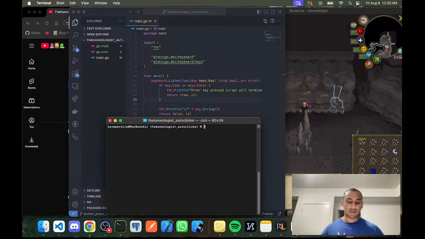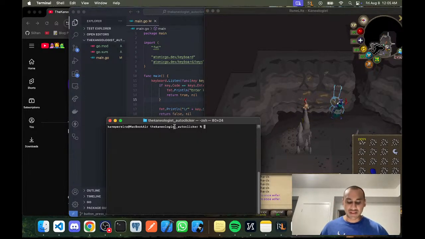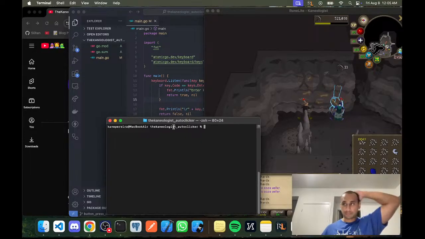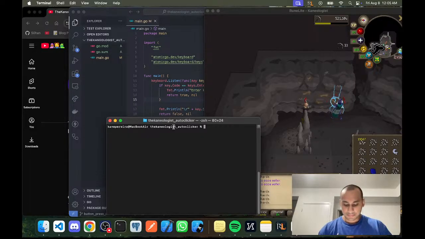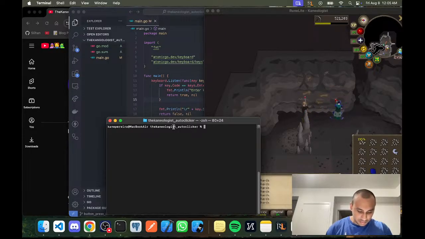So the first part's done. The first phase of the first step is done. Now we have to link this to the simulated click using Robot Go. That's the next part, and then logging that. What's the next step on here? Stop start button. But we'll get to that when we get to that. There's no rush on that right now. We have to do it correctly as much as we can.